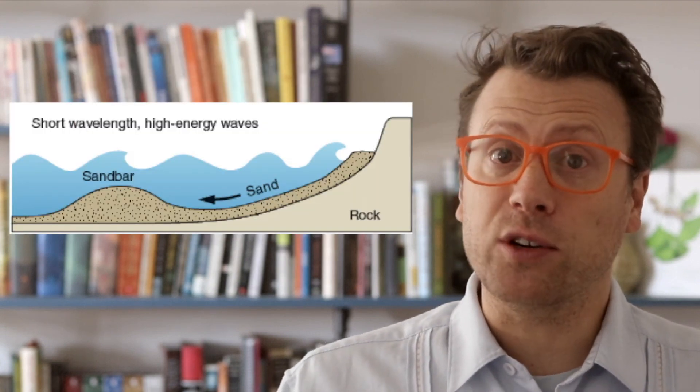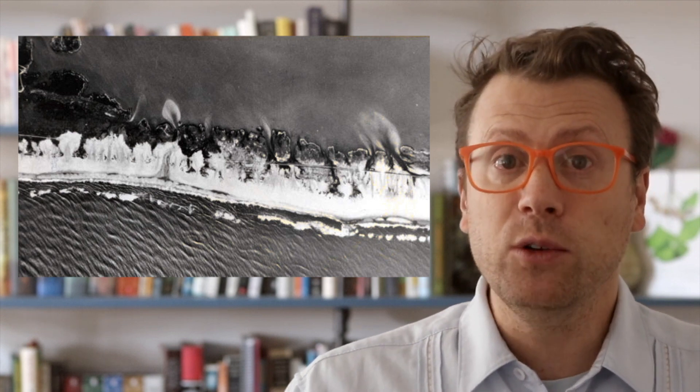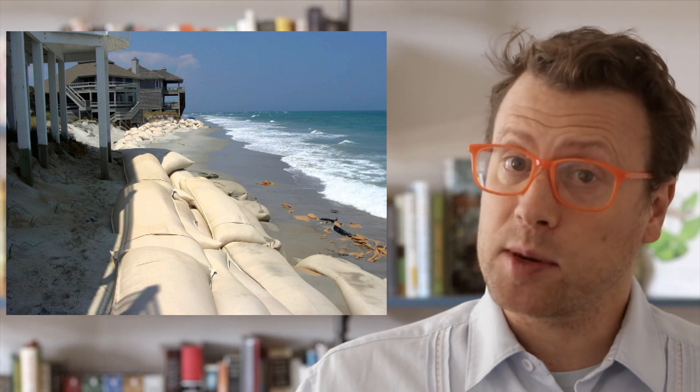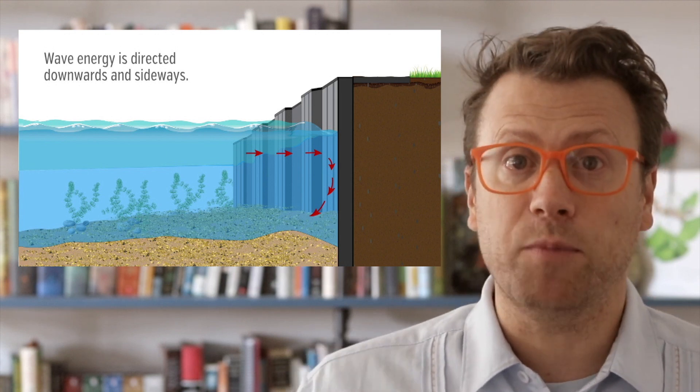The sand eroded from a beach during a storm ends up being deposited offshore in sandbars. Storms don't only move sand seaward. In some cases, storm waves can break through beach ridges and sand dunes and wash sand over a barrier island and deposit it on the lagoon side, called overwash. Sediment deposited during overwash, called overwash fans, are common to see after storms and often bury coastal roads. Overwash is the main mechanism that allows barrier islands to migrate landward through time, and old overwash fans are the substrate for younger barrier islands. So if you artificially stabilize sand dunes to act as a natural dam to prevent flooding and overwash, then storms end up mainly just removing sand and don't replenish the lagoon side of barrier islands. This has caused the islands to shrink and become narrower over time.